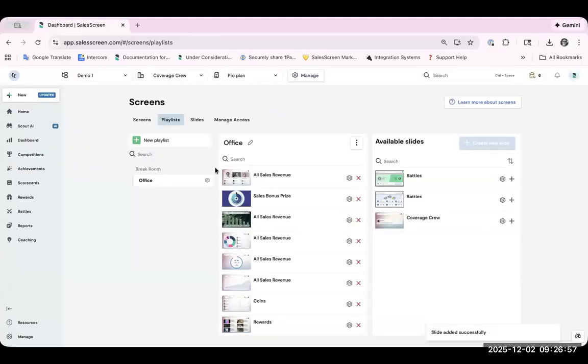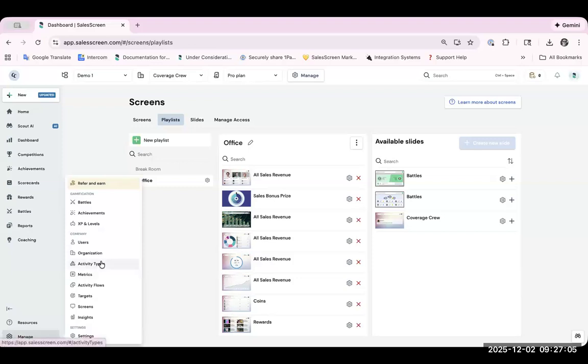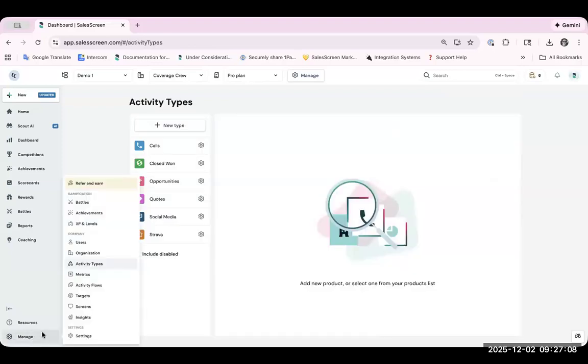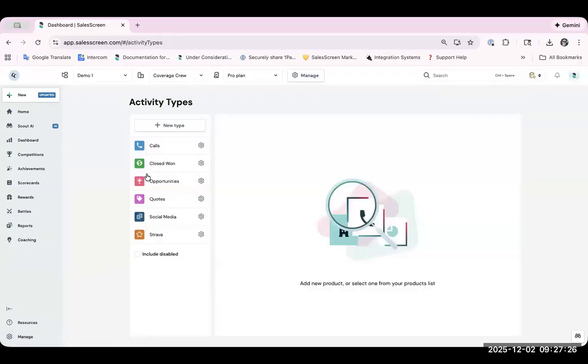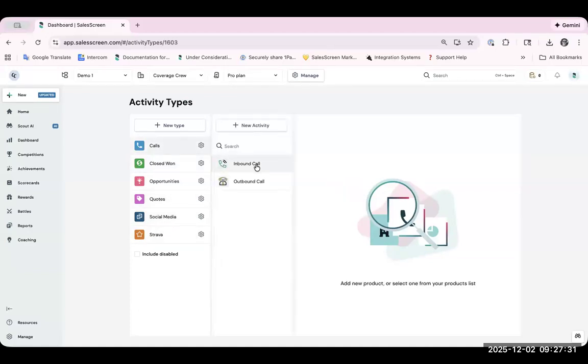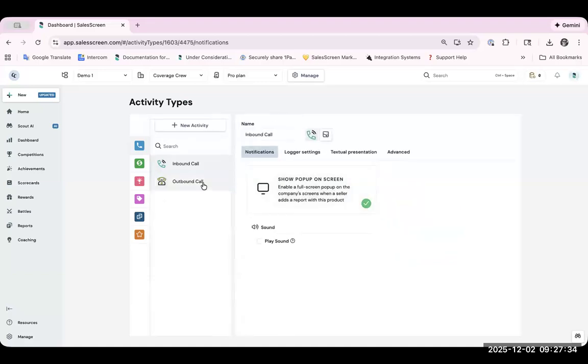All right. Before we jump into the final topic of just balancing these out, I also want to take you through to the activity type section because this does control, just like the side of that screens section with the settings controls, whose celebration is going to come in by user, or well, more properly by team, and which ones are allowed to have celebrations pop up. Your activity types are going to show which actual types of reports are going to get a celebration. So if you go into calls, I can look at my inbound calls and my outbound calls.